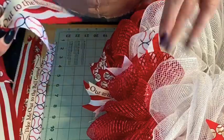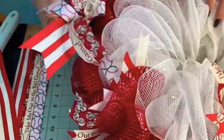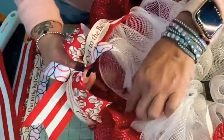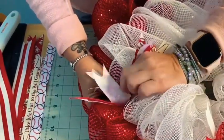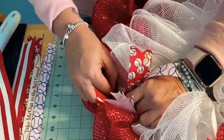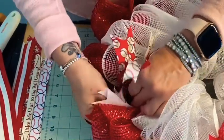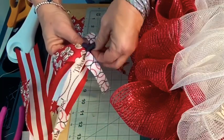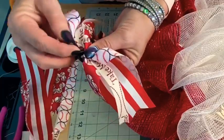These are not wired, so they will lay in there, however, and I'm going in strategically, placing them certain distances apart from each other to make it aesthetically pleasing to the eye. See how I'm doing that? It's simple, really.